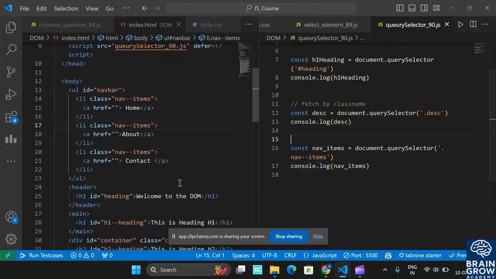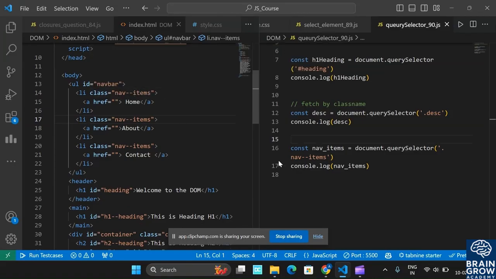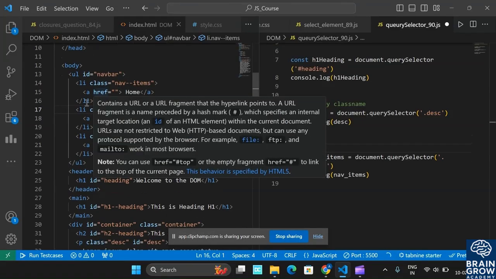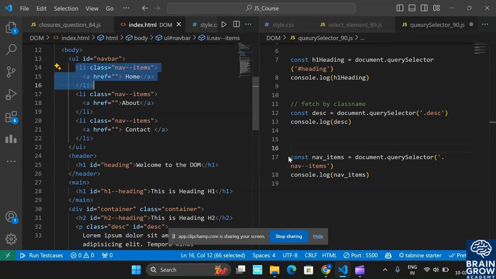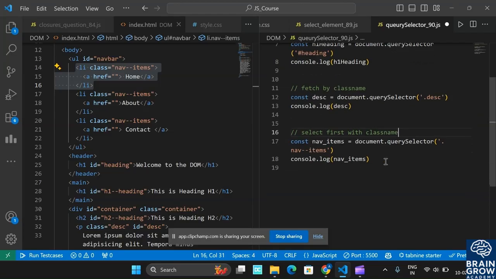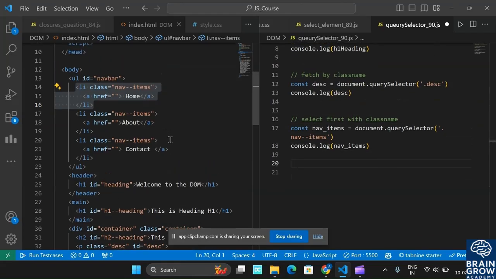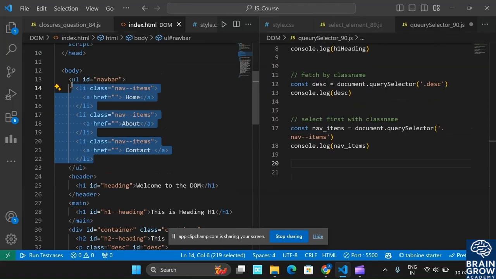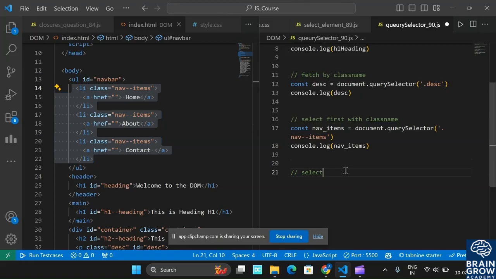So we have three elements with the same class name new items, but it fetches the element with the first class name. It selects the first with the class name, but what we want is to select all elements that have the same class name.